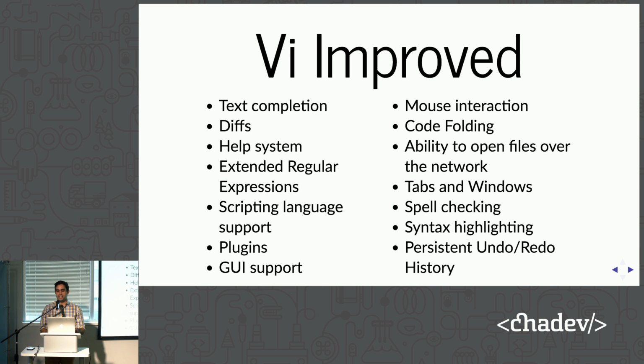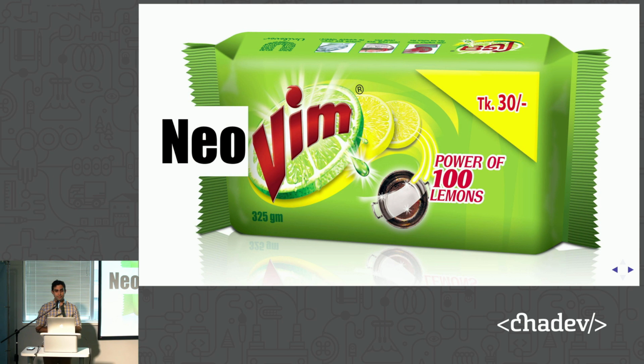Now we fast forward a bit to 2014, where we have NeoVim, a relatively new project that sought to rewrite Vim, because it had been almost 30 years since it was written, and it had gotten pretty old and stagnant. NeoVim was supposed to be a complete rewrite and bring in a lot of new features without any of the old cruft. One of the cool features it brought along was asynchronous execution, and that's what we're going to talk about a little bit here.